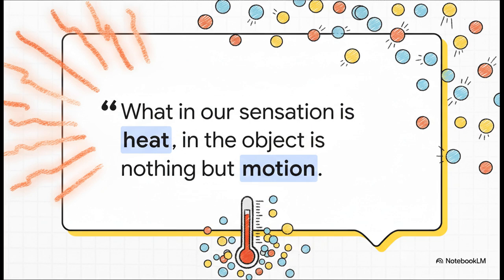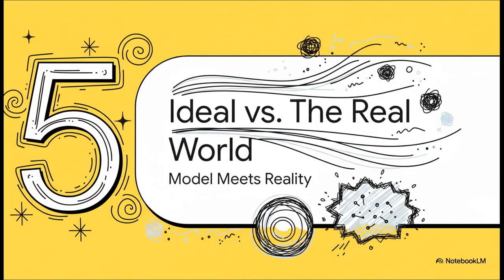And it explains Boyle's law too. If you squeeze that same gas into a smaller space, those particles have less room to fly around, so they're going to slam into the walls way more often. And that faster rate of collisions is exactly what we measure as higher pressure. So we've got this beautiful, elegant law and this incredibly powerful theory that's all based on a perfect ideal gas. But how does this perfect scientific model actually hold up in the messy, complicated real world?